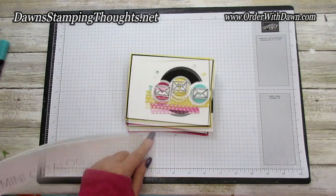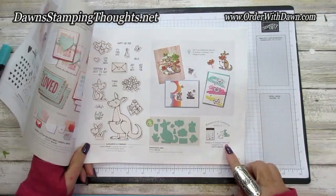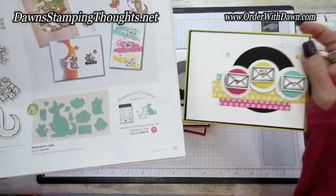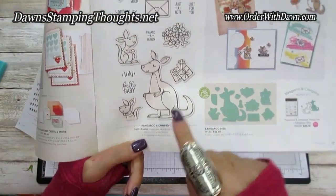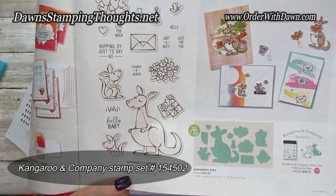Let me grab that. Okay, so this is the January through June mini catalog, and on page 17, you're gonna see this card right here. So doesn't that look like that, kind of? Kind of, sorta, right? I just love that cute little envelope, and it's in the Kangaroo and Company right here. And then we're gonna use that tiny little hello right there.